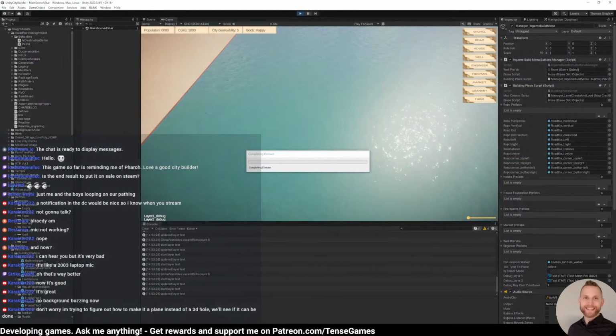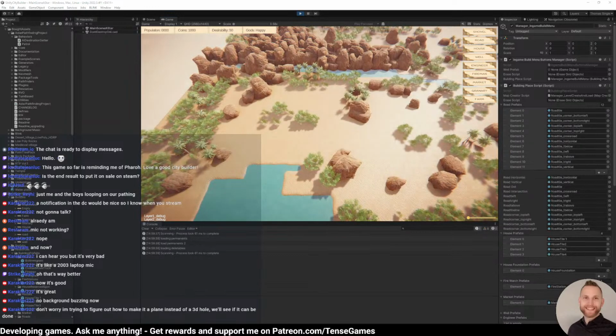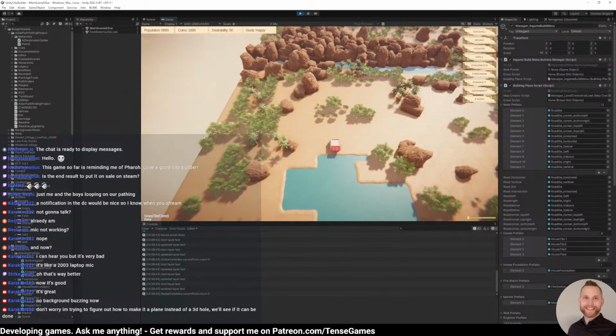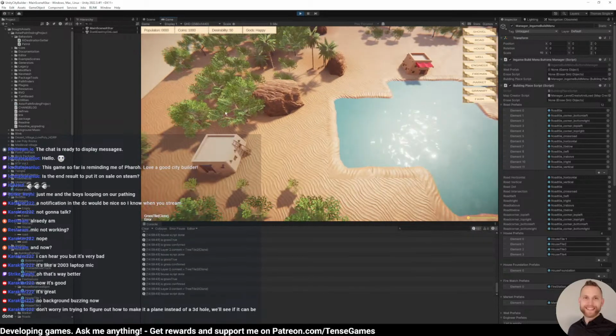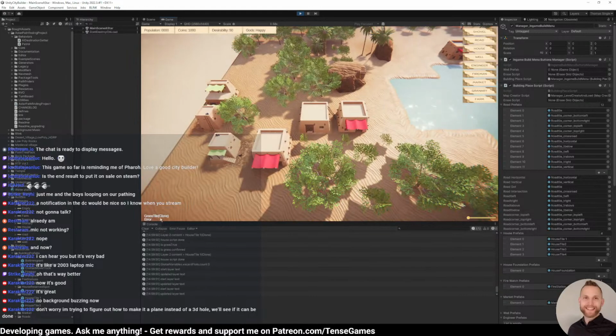Let's see. Grass tile. It's just stubborn, isn't it?